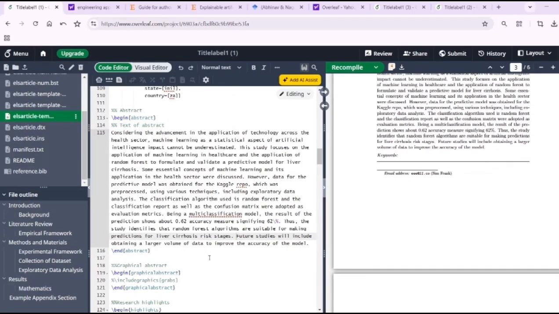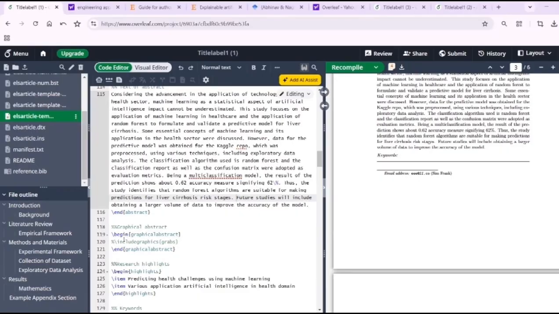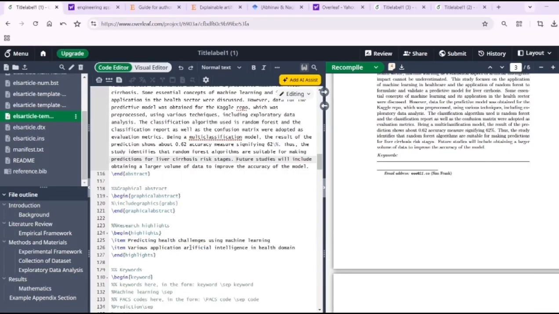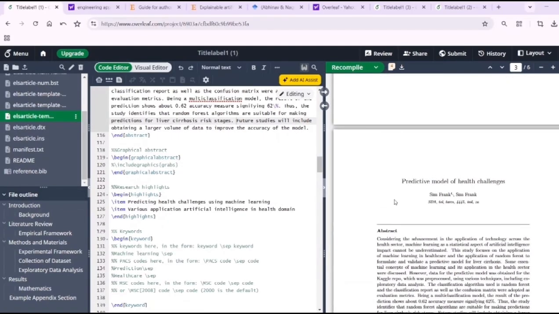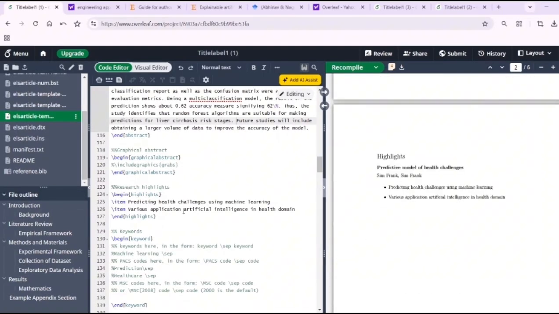Now if you have a graphical abstract, you can just include it. I don't have it now, just to show you. So this is the research highlight, which I have here. This is where you will enter it. It's a template, you already see them there. Now these are my keywords: machine learning.